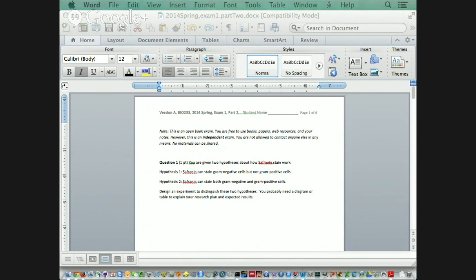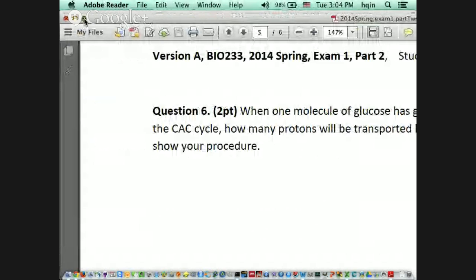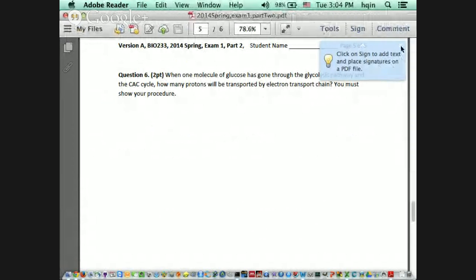Yeah, this question you should. Let's work on this question. One molecule of glucose has gone through glycolysis. How many protons will be transported by the electron transport chain?